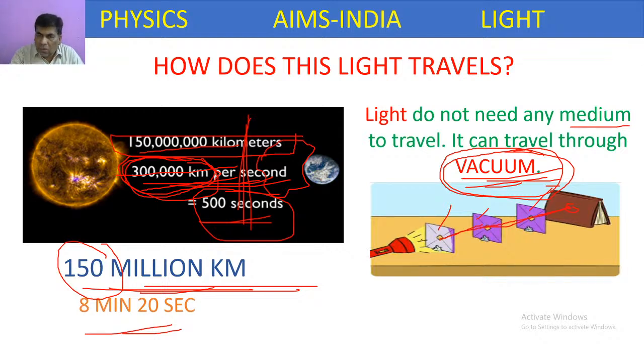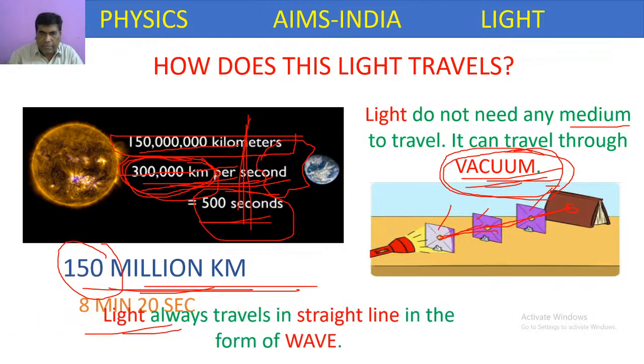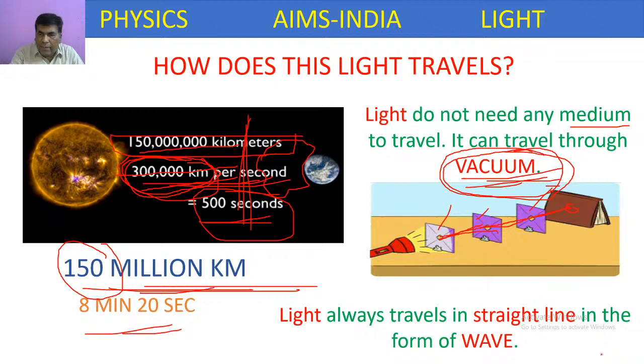Otherwise, if it doesn't travel in a straight line, if it bends, then what happens? It won't touch the book. It will be blocked by the cardboard. So by this small experiment, we have learned that light will always travel in a straight line. This nature is called rectilinear propagation of light. Let me repeat the word once again: rectilinear propagation of light. In the word rectilinear itself we have the word line. So light always travels in a straight line.